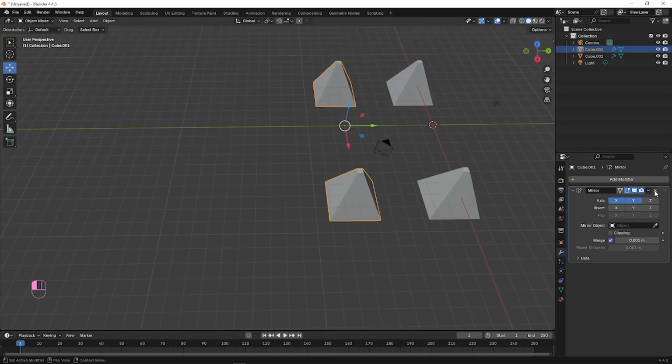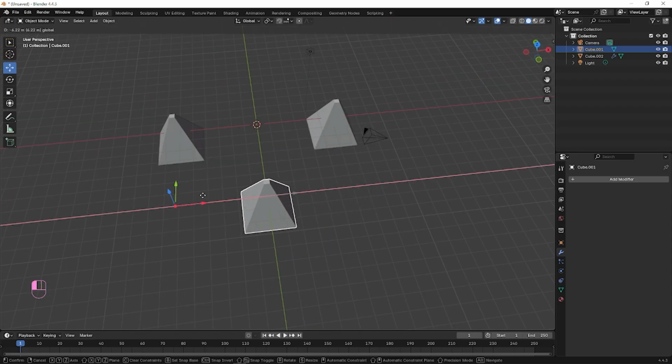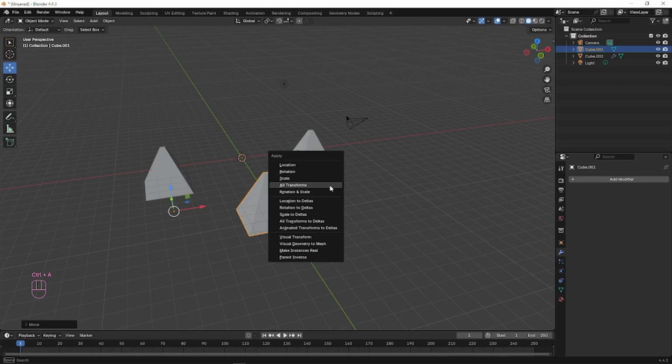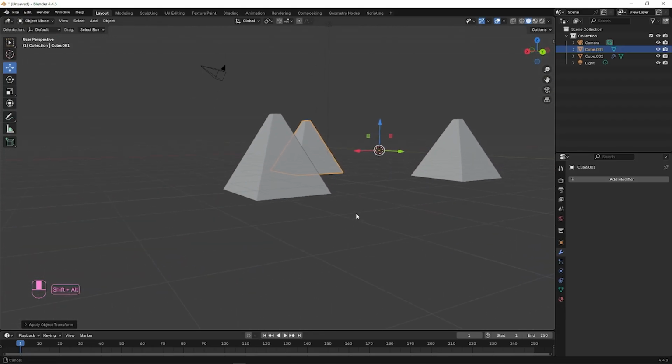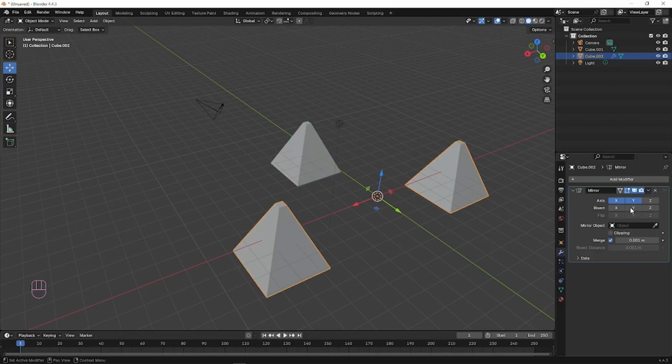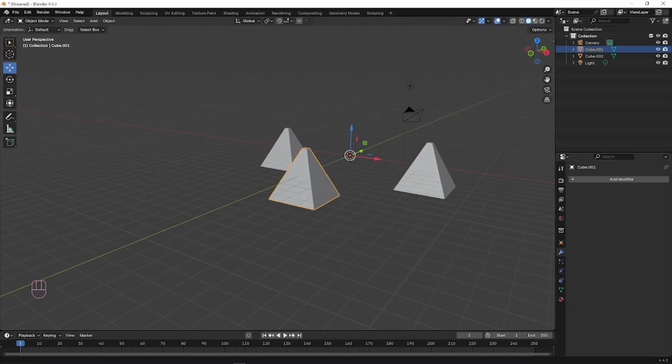If I close the mirror, I'll still have just one. Then I can move that one to wherever I want it to be and then apply all transforms. Now I have the three pyramids of Giza. So that's how you do it, guys. If I go to the original one, you'll see it'll still have that. You can choose to apply the mirror modifier, and once you do that, this is permanently together like that. There are ways of separating them, but in this case it's permanent. And that one doesn't have any, so you can also apply modifiers to them. So that's how you play around with modifiers, guys.